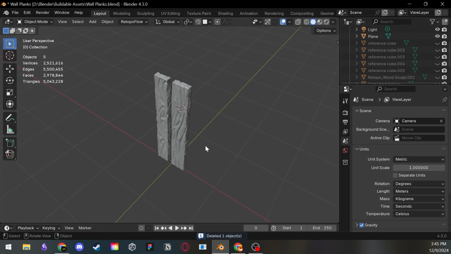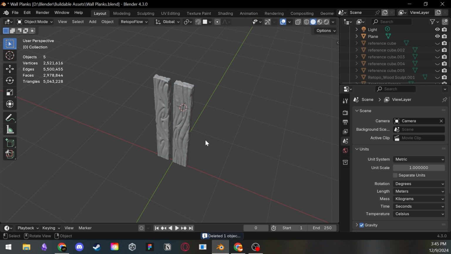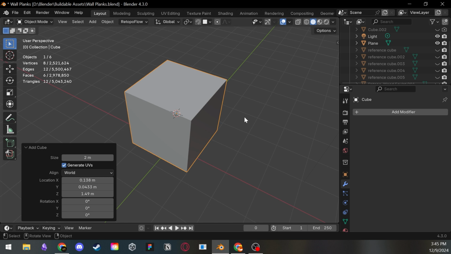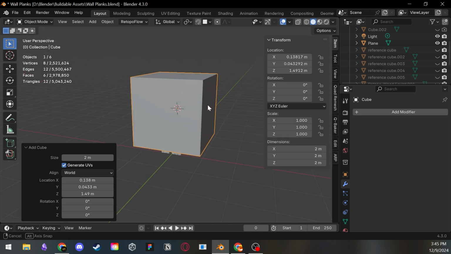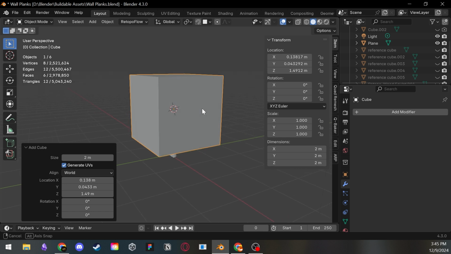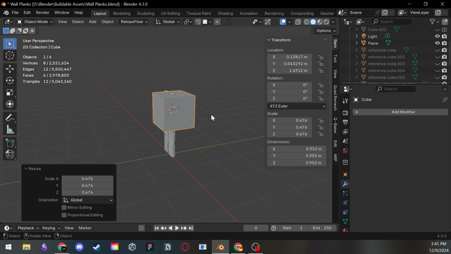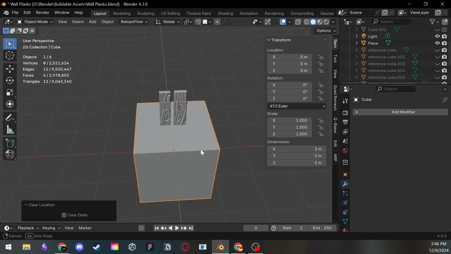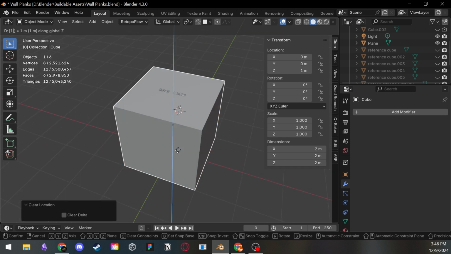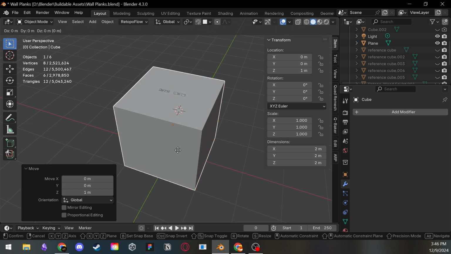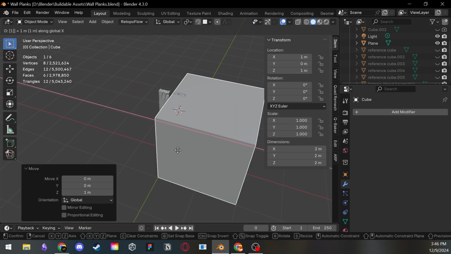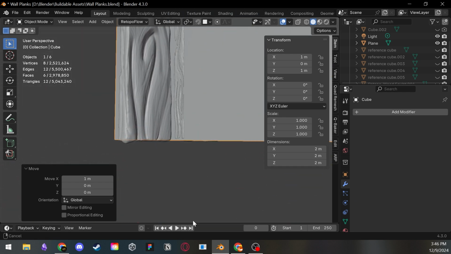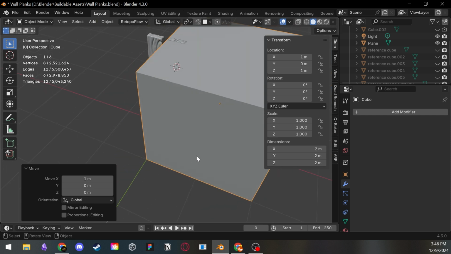The first thing we want to do is get a cube or form your mesh in whatever way you want in order to get the base shape of it. Now if we look at this, this is a 2 meter by 2 meter by 2 meter cube. Then if we scale this down, let's recenter it, Alt G to go back to the center. Then we move it up 1, and then move it to the left 1. The reason I'm doing that is just to have the corner of it right here. That's actually just for my workflow, but it doesn't really matter.